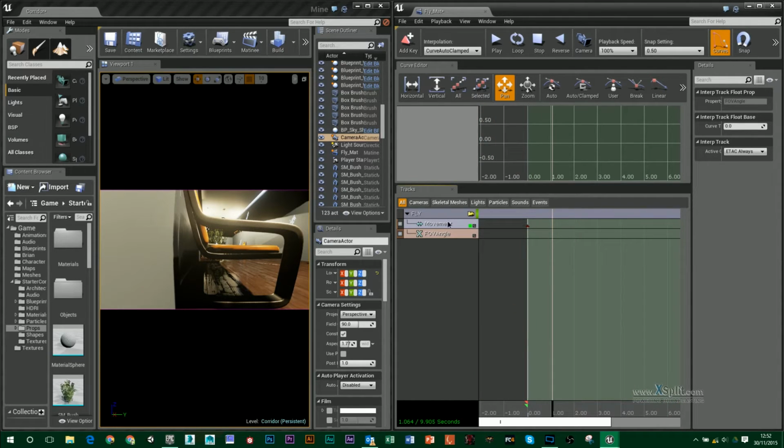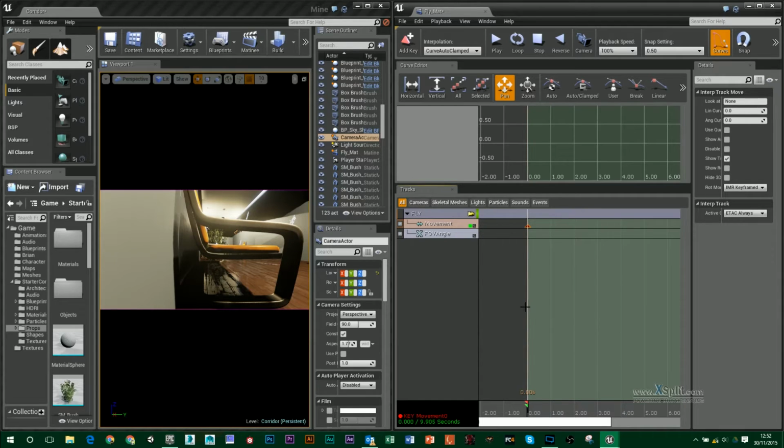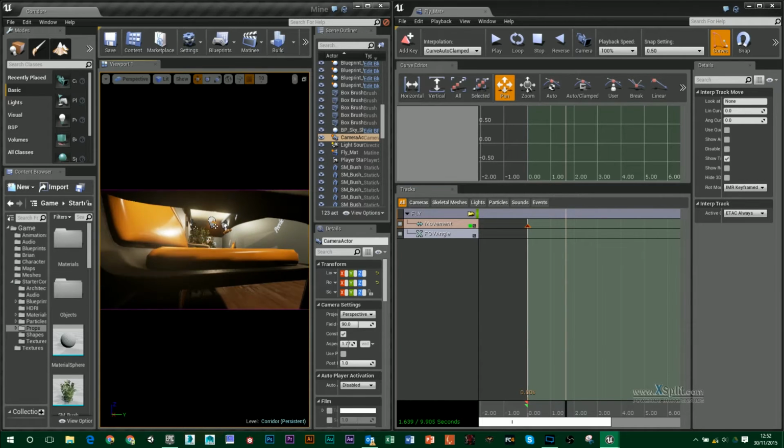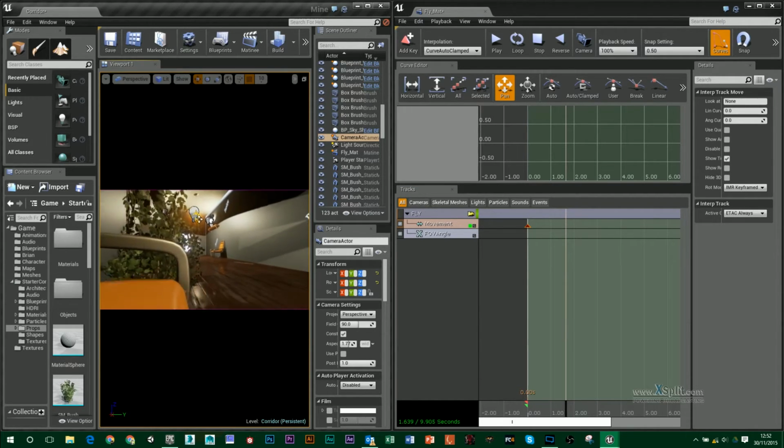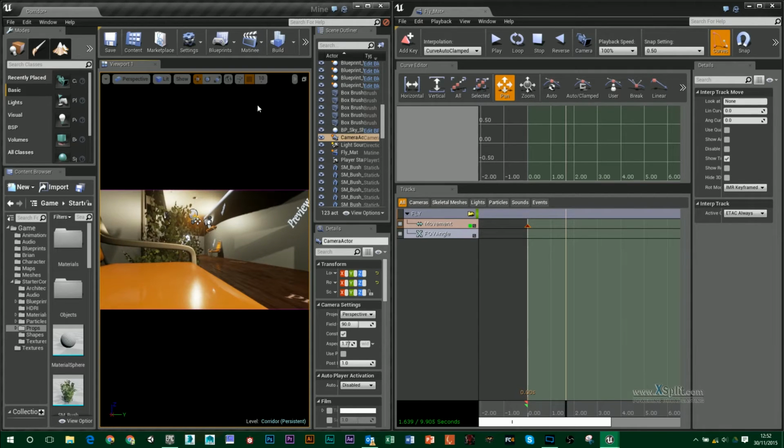You'll also notice that in movement, Unreal 4 automatically creates a keyframe wherever you have your camera situated when you start off. So it is important that you do set your camera up in a place that you're happy with. Then all we have to do is follow this sequence of events, which is move my time. So it's at 0 seconds, I might go for 1.5. Come over to my viewport and move my camera. So I'll move it along something like that. Then come back to your matinee, click on movement and press enter to add in a keyframe.